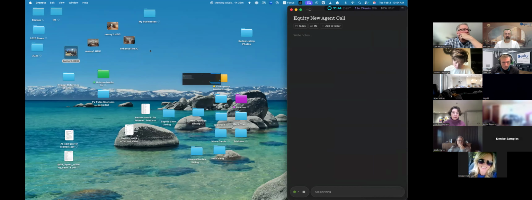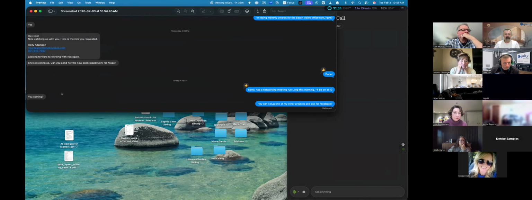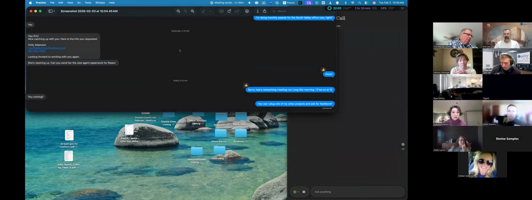Okay, so I just took a screenshot of my text with Eric. You can screenshot it on your phone and then email it to yourself. Then you can save it or export it as a PDF. Say, text with Eric, save that as a PDF. And then when it's in PDF format, you can just upload it to Dotloop like you would any other document. I would just create a separate folder in Dotloop for text conversations or emails or whatever, save them all as PDFs and keep them separate in that folder. So not an easy method, but there is a method.